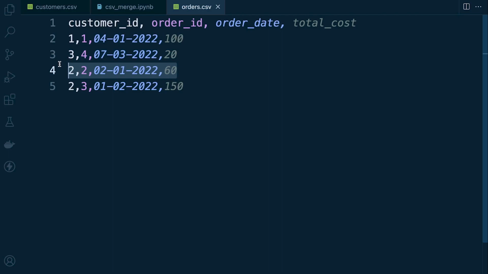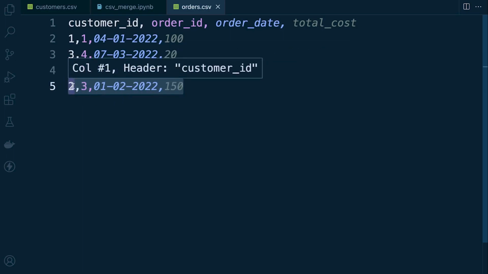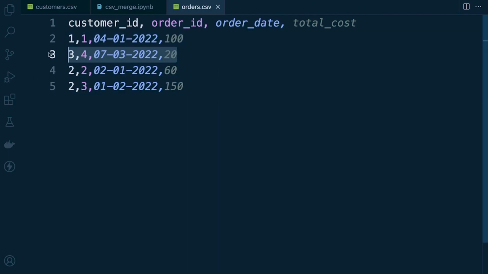What's going to happen now is that this is number 2. It's a new item, so we're going to build this list and add number 2, and that's going to be entered into our dictionary. When we go to this row here, because this key exists already, we're not going to build a new list. We're going to append to the current list. So what we're going to end up with is 1, 2, 3 items inside of our dictionary.